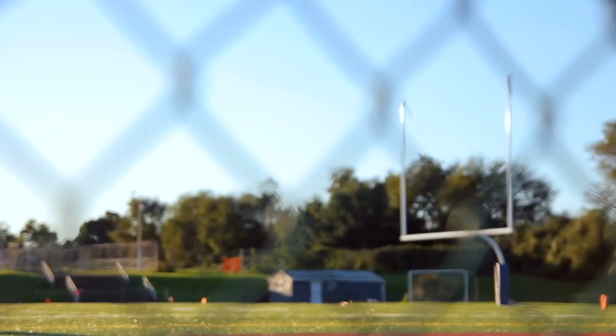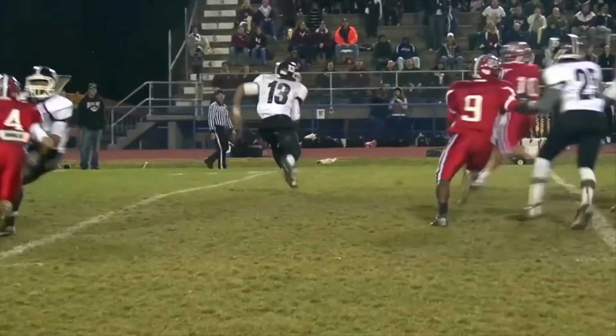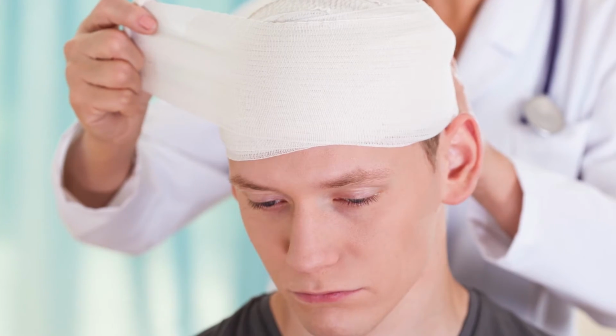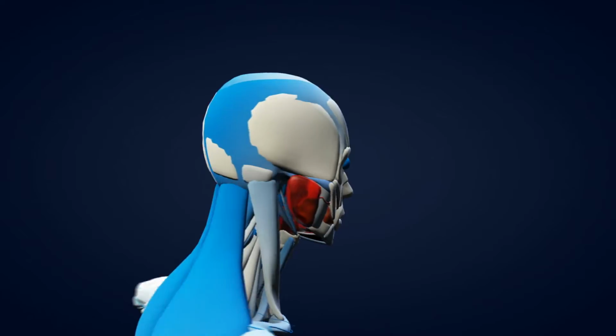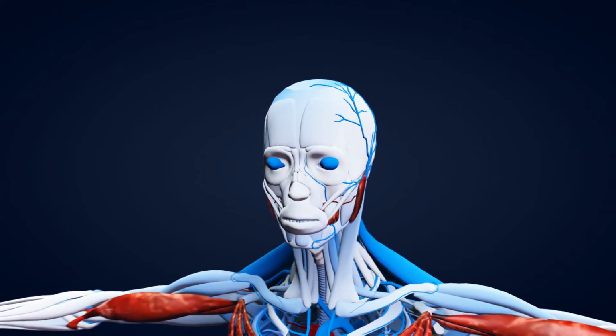This season alone, they're predicting that 1 in 5 high school contact athletes will receive a concussion. And out of those 1 in 5, about 30% of them will go undiagnosed. So that's the problem. The problem is those that go undiagnosed. Those 30% of the 1 in 5 high school students that will get a concussion this season will continue playing football, continue getting impacts, and that is where you get the damage. And that brings on the long-term effects and the possibility of getting early dementia, early Alzheimer's disease.